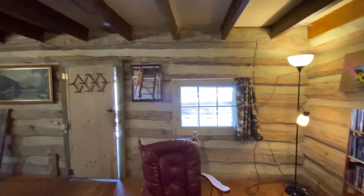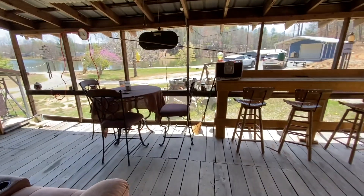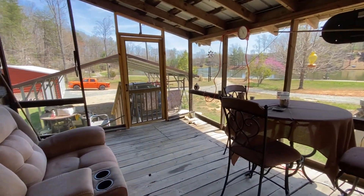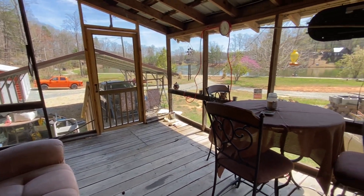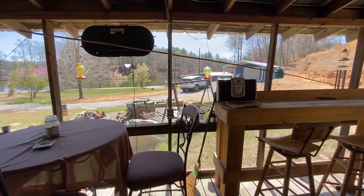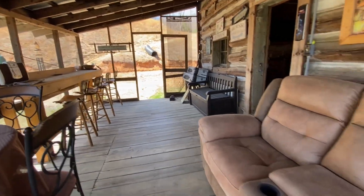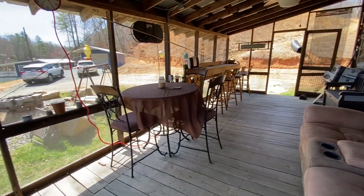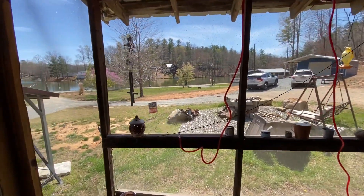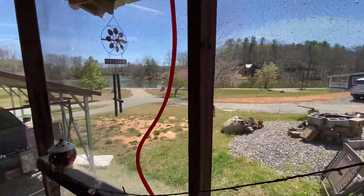Eve, you want to walk back out on the screened porch? Sure. Again, this is a screened-in porch. You can see it has a door and stairs on that side that lead over to the three-bay garage, and you have steps and a door on that side as well. So again, sitting out here on the porch you can get a good view of the lake.